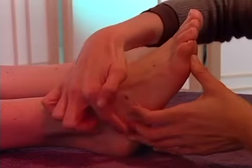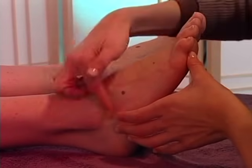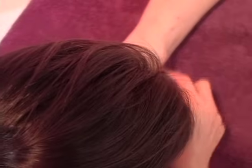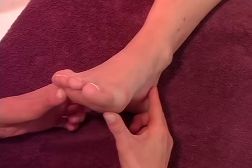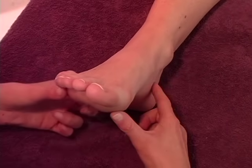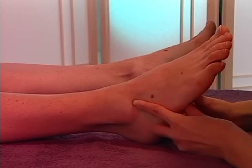The reflex zone for lymph nodes in the groin is also the reflex zone for the fallopian tubes and the drainage channels. By this I mean that it's a line linking the two ankle bones on top of the ankle. Both index fingers are used at the same time on this area. The thumbs keep the foot in its bent position.